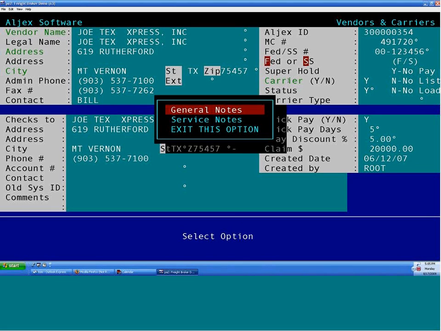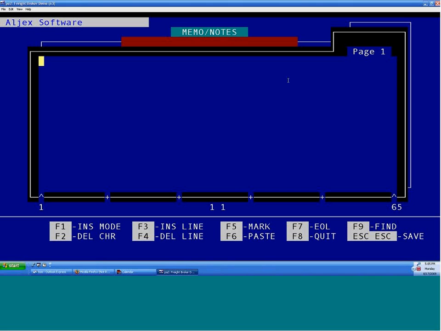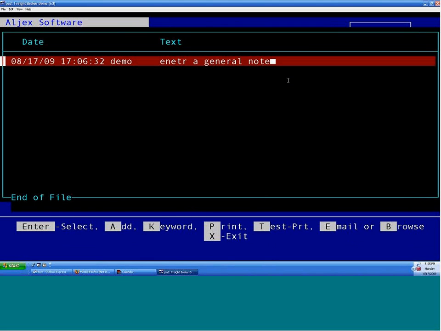Within the carrier file, you also have N for notes. By hitting N for notes, you can record any general notes or service notes. In there, you would simply enter the date, key T for today, and we can enter in a note. And escape. I made a spelling error, so let's use that as a training option.